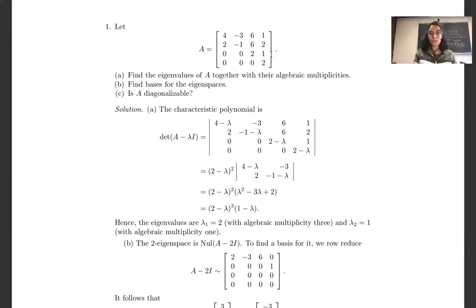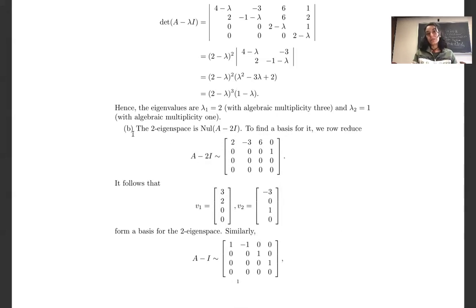So for this matrix, look at the size of this matrix. First of all, A is 4 by 4. You are trying to write this matrix as the product of P, D, P inverse. So your P matrix here should be 4 by 4. To write this matrix, you need 4 eigenvectors. Every column of P will come from the eigenvectors. So I need 4 eigenvectors. If I can find 4 eigenvectors, it means that A will be diagonalizable.